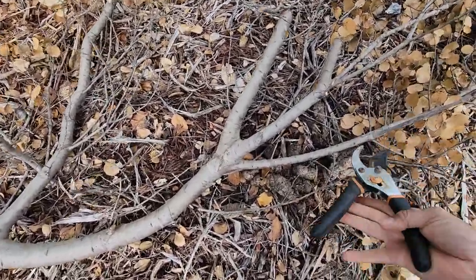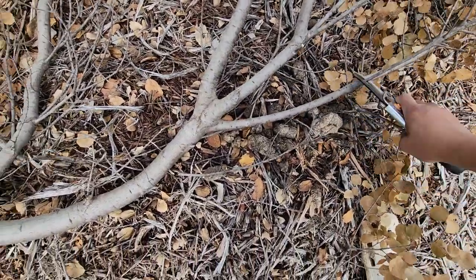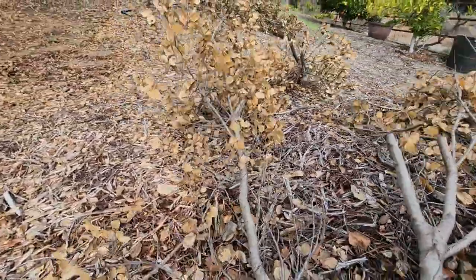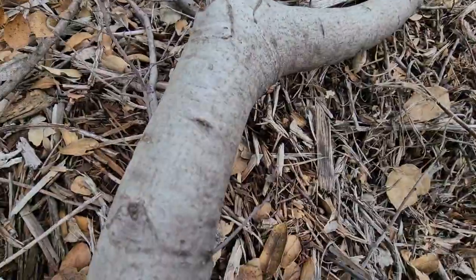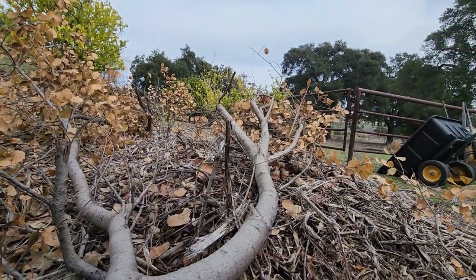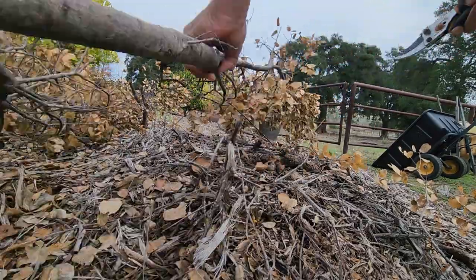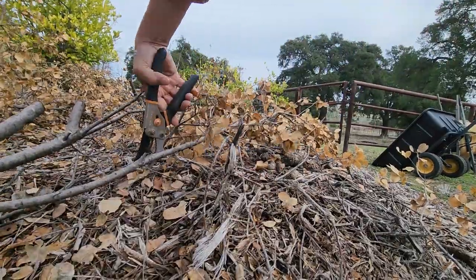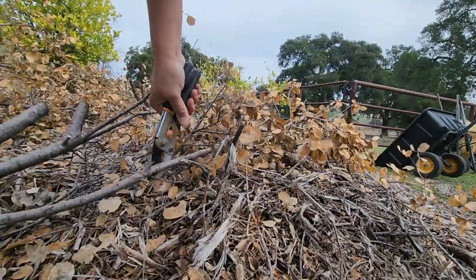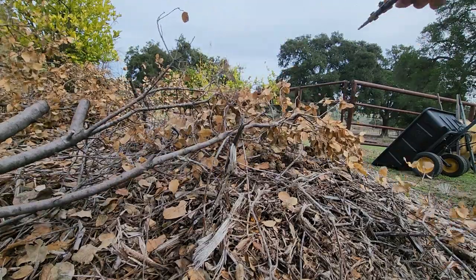So what I'm gonna do is just basically cut all of these little branches and bring it in. So let me show you guys. The little ones. This is a pretty nice one. I need to sharpen my tools, but for now, this will do.